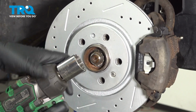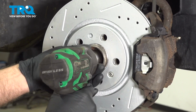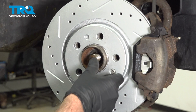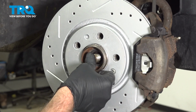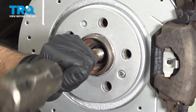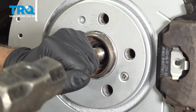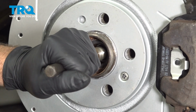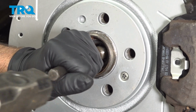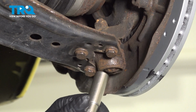We're going to take the axle nut off. Use a 30mm socket. It needs to be a 12-point. Take that off. You want to make sure you separate the axle from the hub. You can try pushing it. Just going to take a punch and a hammer. Just try to separate the axle from the hub. Just want to make sure it moves. There we go. Now we're going to take these 3 bolts out using a 13mm socket.